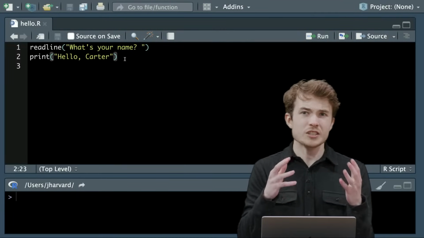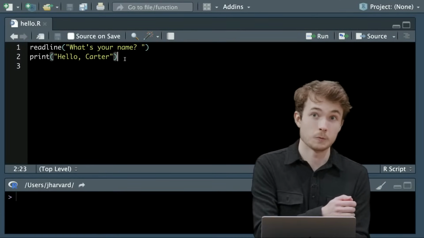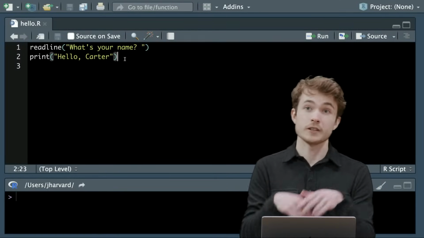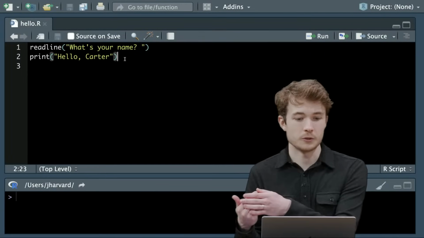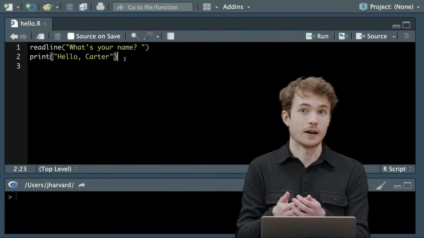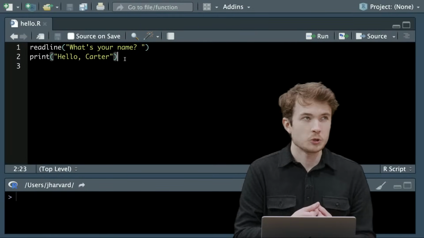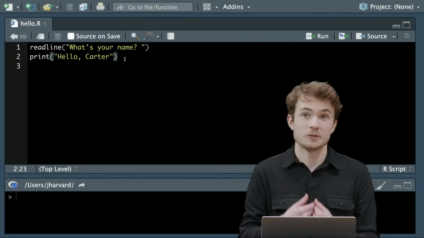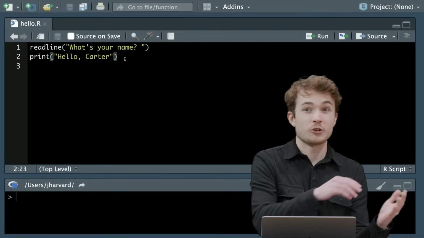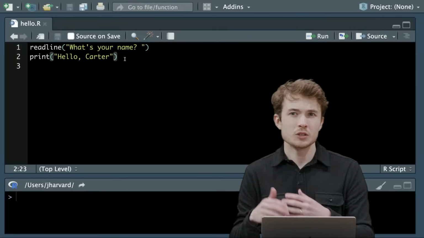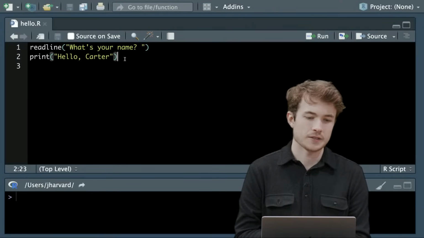So for that, we'll need this new concept in programming called a return value. Functions don't just have arguments and side effects, they also have return values. And in this case, readLine will return to us as its return value the user input. You could think of it a bit like a metaphor of asking your friend to go out and ask somebody for their name, and they might write it down and return it back to you, the programmer, so you can use it later on in your code. That's kind of what return values are in this case.